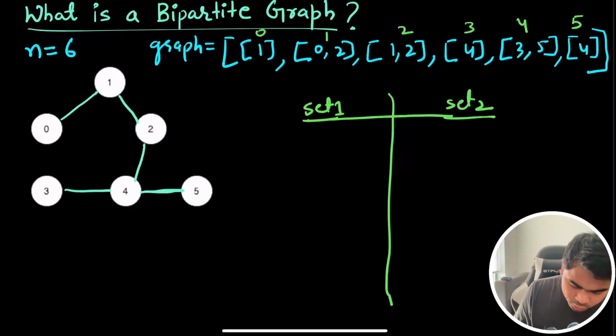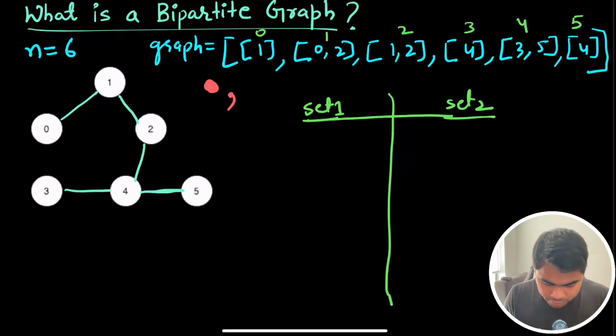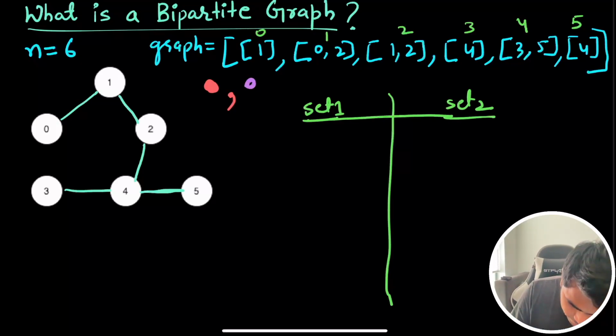So let's say I choose two colors, red and blue. Red and blue, these are the two, or maybe let's not choose this one, let's choose this one. So red and blue, I'm calling violet blue color. So these are the two different colors that we have chosen. So what we'll do, we'll start with one of the colors randomly. Let's start with red color and assign our 0 red color. So we have assigned 0 red color, so it's in set 1.